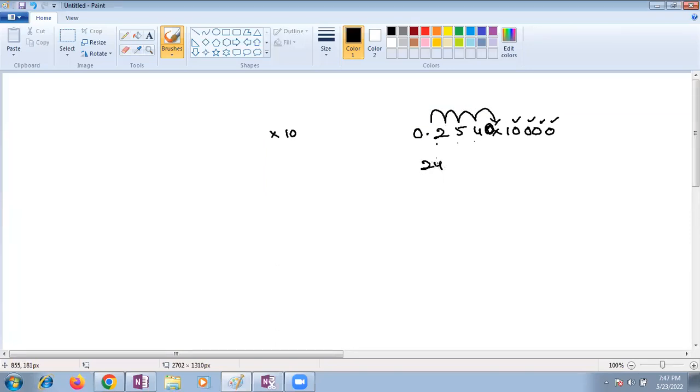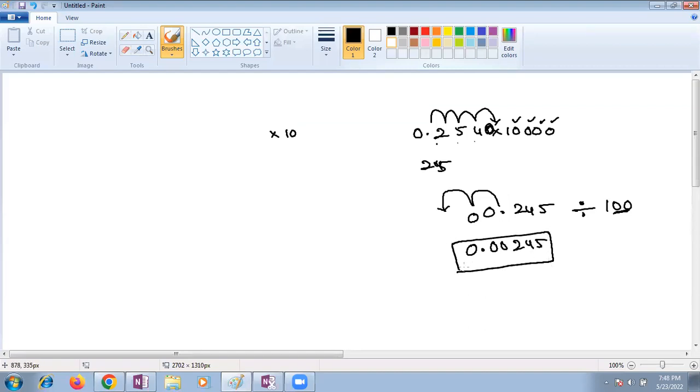Ma'am, what if division? Division also, very good question asked by Chaitanya. 2, 4, 5. One minute. Divide with 1000. Yes, divide with 1000. See, Javali, there are no numbers before. How many places should you move towards the left side? 2 places, but I have only 1 zero. What should I do? I can keep 1 more zero and make sure 2 places, so I can go with 0.00245. This is the way we can keep.